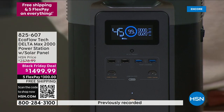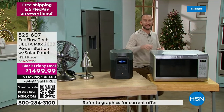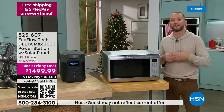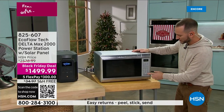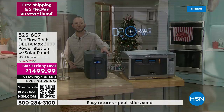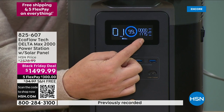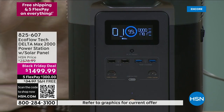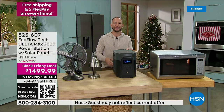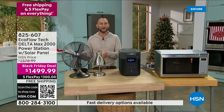Then it's the high-wattage stuff — 99% of your appliances. Appliances sometimes are heating elements, hot plates, air fryers, microwaves. Even a coffee maker — just hit start, I've got coffee inside there. On the display it shows roughly about an hour. Look at that wattage — this can go up to 3,400 watts of power and run a microwave for a full hour. That's a lot of bagel bites, a lot of popcorn. You're probably never going to be using a microwave that long. And your simple creature comforts — all this is done inside, but take an air fryer with you, a light, a fan, a mini refrigerator. Go places with your power.